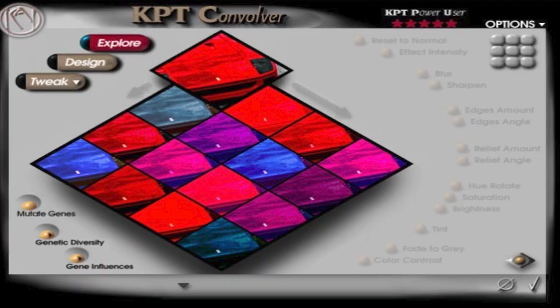One of the awesome tools that Kai designed was KPT Convolver, a convolution-based filter explorer with a bizarre and really fun interface. Admittedly, at the time I bought this, I had no concept what convolve meant nor what a convolution filter was. But these filters turned out to be the key that unlocked deep neural networks by massively reducing the number of connections and thus weights and thus calculations and memory and processing between nodes in a deep neural network.